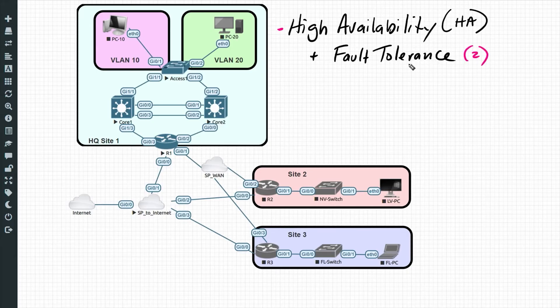Fault tolerance is one of the techniques that we use to implement high availability, and that way the network is just always going and always available because of the fault tolerance and planning that we put in behind the scenes. The goal of high availability is to make a better experience. If a customer is using the network and it's always there and always working, we're effectively improving the availability by implementing fault tolerance.